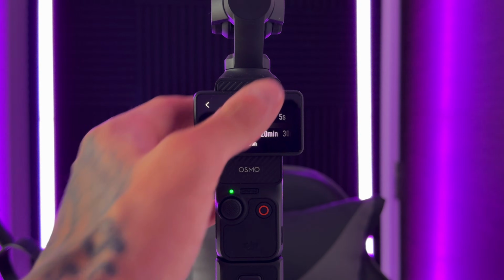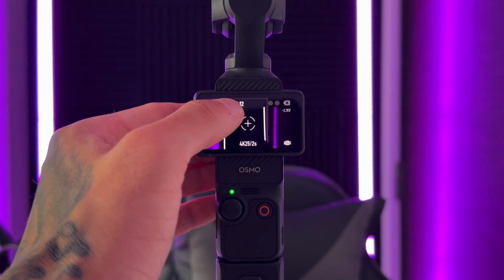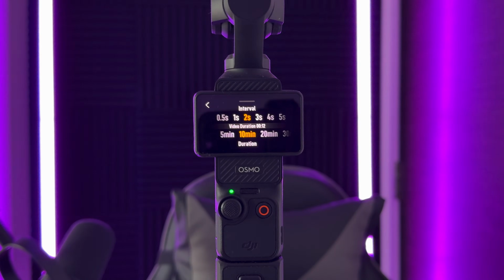Now swipe down and go back to the preview screen. You can see in the top left, you've got the duration option up there as well. So if you didn't want to go back to that menu and then swipe up again to get to that, and you wanted to change it, you could just press that little box and it would take you to the interval and duration settings menu. And yeah, that's pretty much that set up.